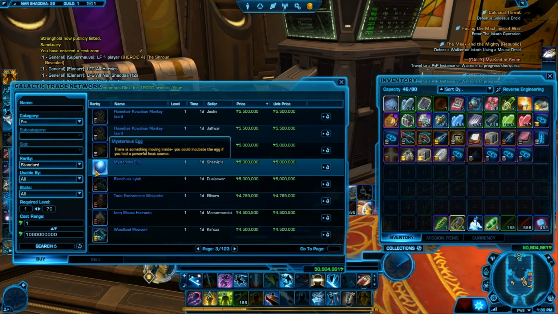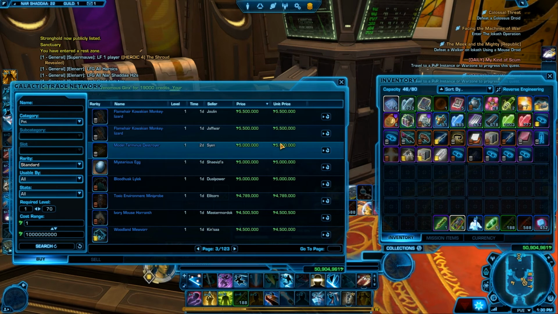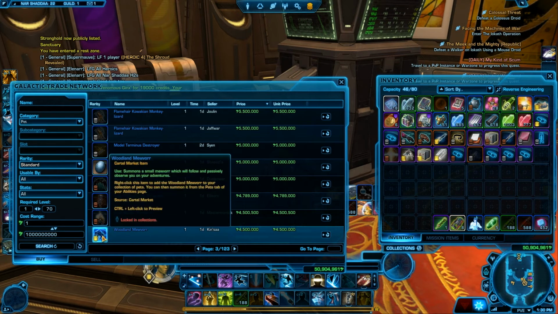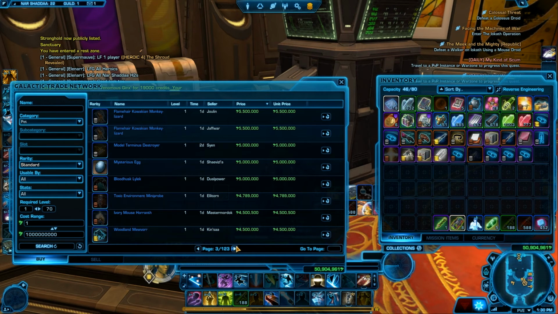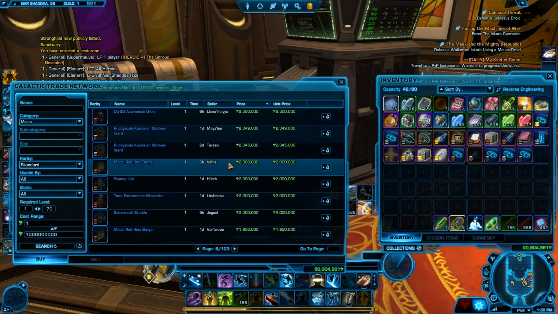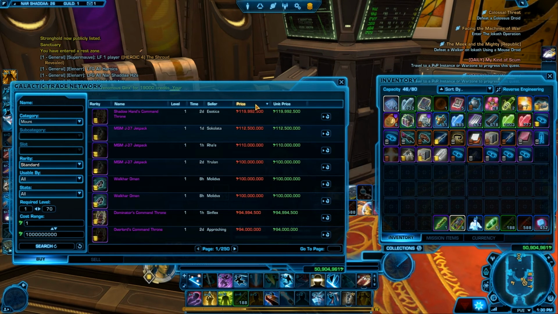The Mysterious Egg is also another one which a lot of people don't know what to use it for, or what that Mysterious Egg is going to do. There are guides on the internet and everything, so just Google it. But pretty much you're getting the pet out of it. There is this Woodland Mirror, which is 4.5 million credits, and it's actually from the cartel market. But still, there is a lot of stuff. It's not even pets. If we're just talking about mounts in general and see what is really low priced.